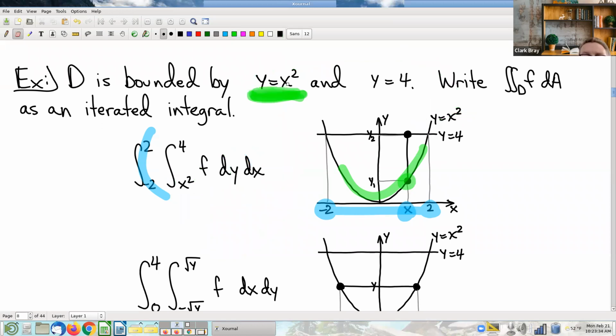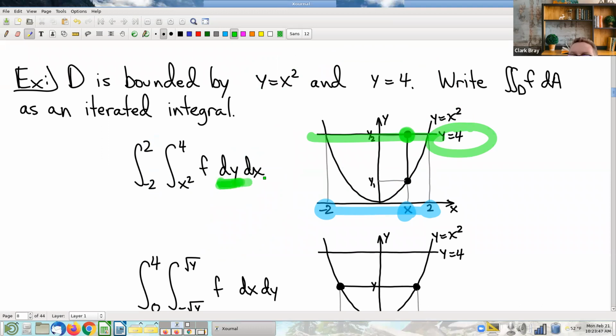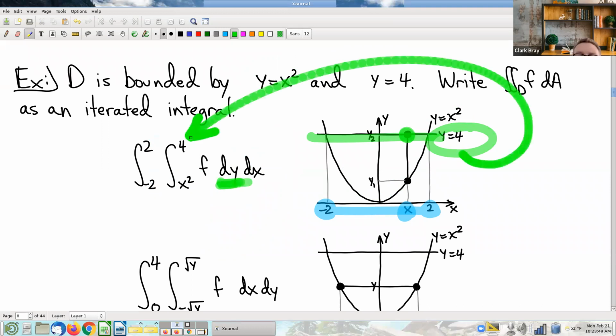And then same process for the upper bound. My upper y bound is defined by that point, which is on this curve, which has that equation. Again, reminder, I'm solving for y. So in this equation, I need to solve for y. Again, it's already solved for. I keep getting lucky. Isn't that nice? And the upper bound is 4.